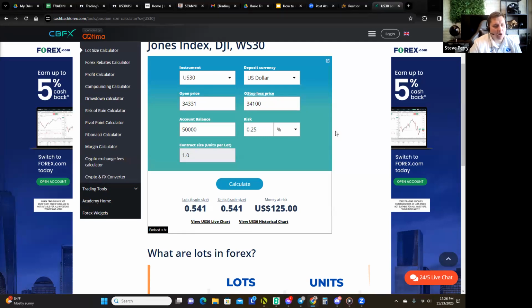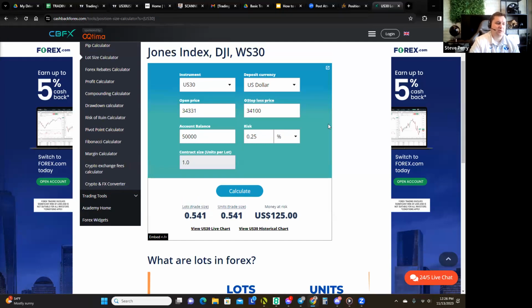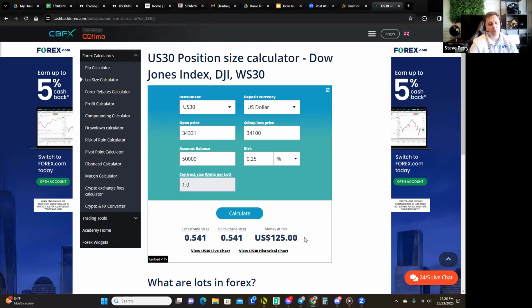I just want to make sure everybody gets this, because this is where people blow up accounts, if they don't get this right. Okay. You can really get yourself into a heap of trouble here. But a lot of people just trade without it, and they get themselves in a heap of trouble even without this. So you can still get yourself in a heap of trouble with it, but you're just stacking the odds in your favor if you use a calculator.